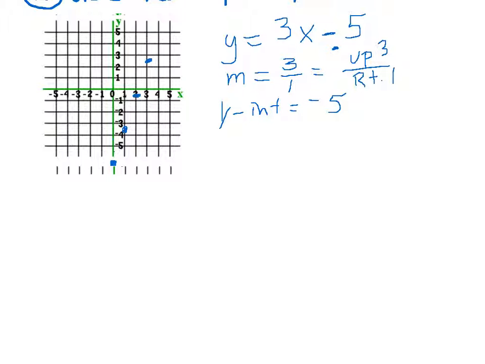Again, take your ruler, connect all those dots. Oh, that was pretty horrible, but you get the right idea. And that's what we do to graph a line. And that means that any coordinate pair on that line will work for our equation and make it a true statement. All right, let's try one more.